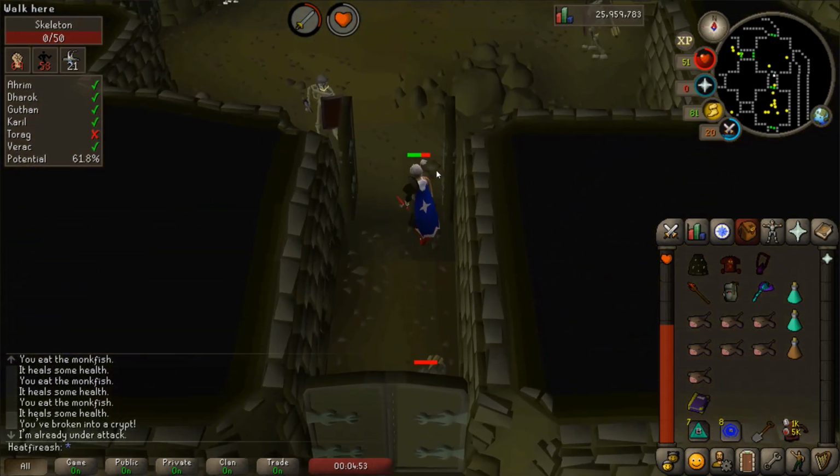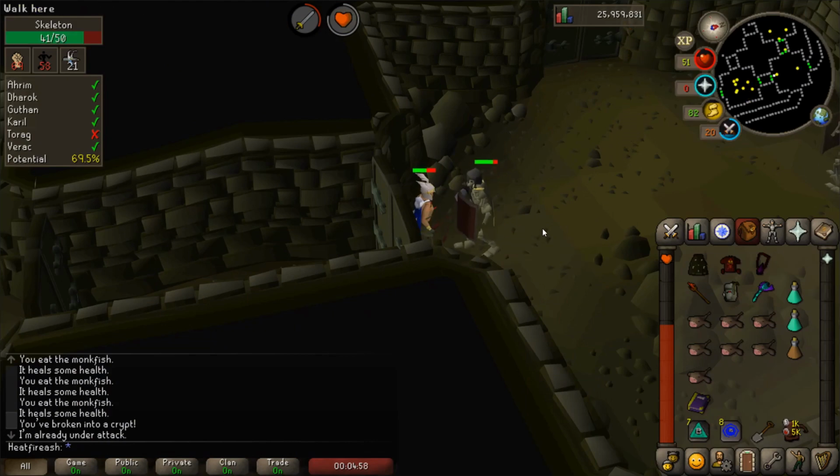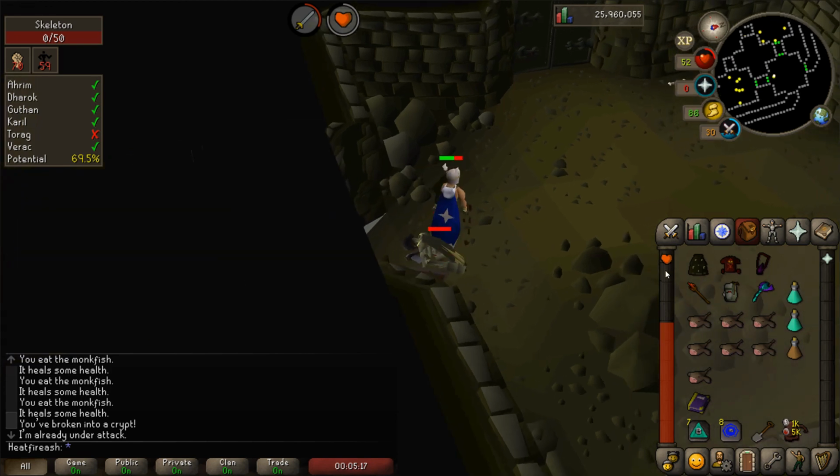But anyway, in my opinion, the Iban staff is really worth it. It's just slightly slower, but you're getting 1500 extra XP and you're basically saving 8k a run. To me, that's enough to warrant it, and I've actually been using the Trident of the Seas for my Barrows runs, but I'm actually going to switch back to Iban's for a while, at least until I get my magic level up, to maybe where the Trident will be worth it.